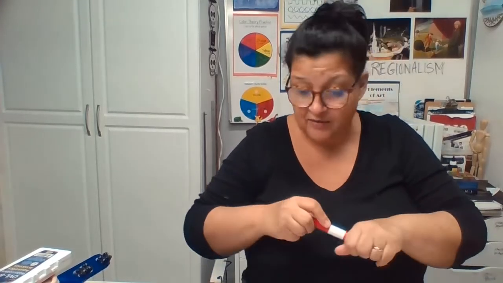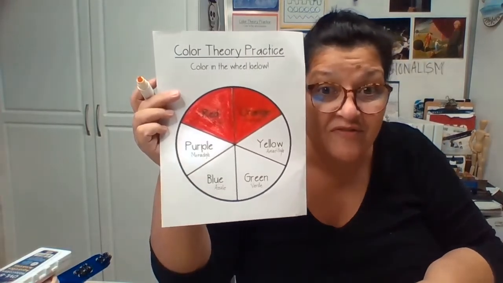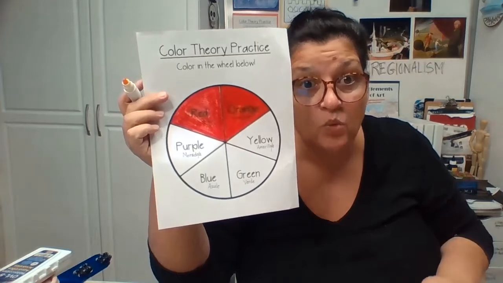But I do like these fat markers. They cover a lot of area fast, which is what I like the most. I'm going to go over this again, hoping it turns a little bit more orange, so we can really distinguish between the orange and the red. I added a little more yellow to hope it's turning more orange. Can you see a difference? It's very faint, but one's orange and one's red.